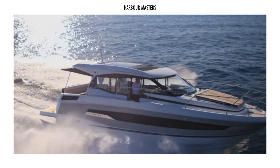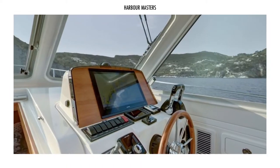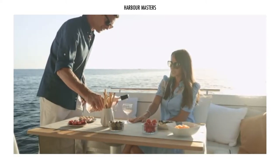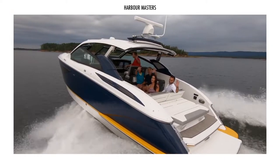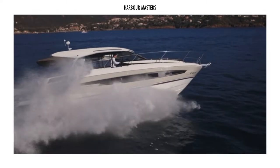Power cruisers, or motor yachts, are recreational boats with one or more engines for propulsion, and range from 26 to 100 feet, or about 8 to 30 meters. For the more discerning boating enthusiast, these vessels offer more luxury comforts and the much-needed capability to cruise farther and for days on end. Welcome to Harbour Masters, your source of information and updates on the latest boats and the best luxury yachts.